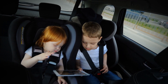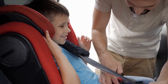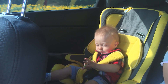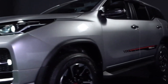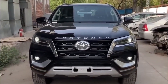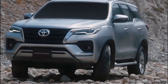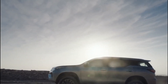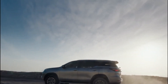Child safety is a top priority — the Fortuner 2023 comes with the ISOFIX child restraint system and tether anchor on the second row. Front row seatbelts with pre-tensioner and force limiter offer additional protection. An anti-theft alarm with ultrasonic sensor and glass break sensor secures the vehicle when parked. ABS with EBD, speed auto-lock with emergency unlock, and an impact-absorbing structure with pedestrian protection are standard. An emergency brake signal feature alerts other drivers during sudden braking.